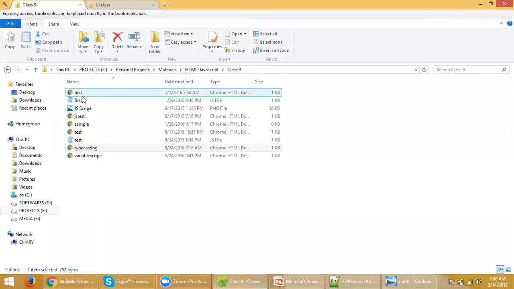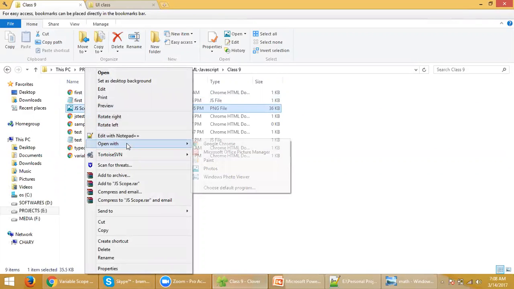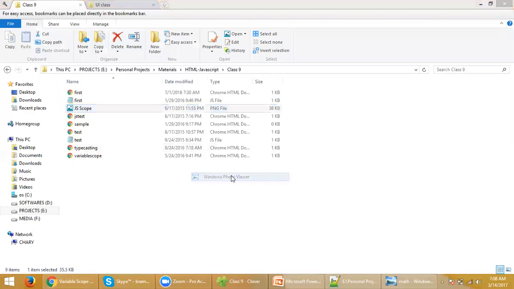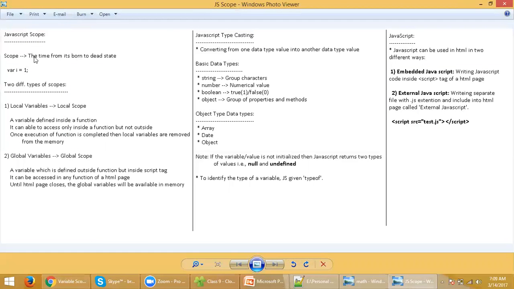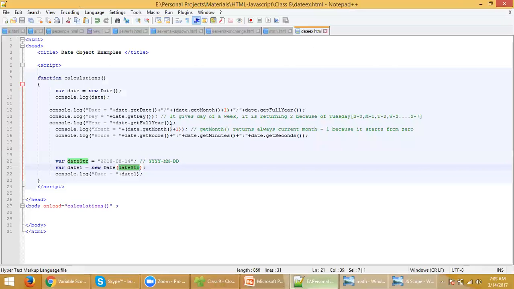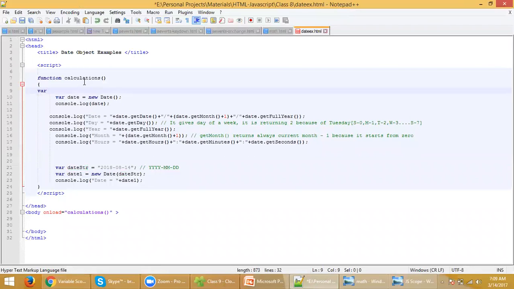Okay. These are some bits of JavaScript I'll walk you through. The scope, JavaScript scope. Scope means scope of the variable. If I declare one variable inside the function, this will become a local variable. I can access it within this block. If I declare another function outside this function, we cannot access it outside of this function, right?